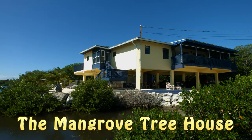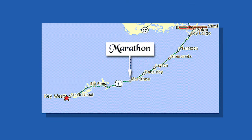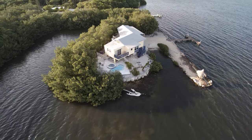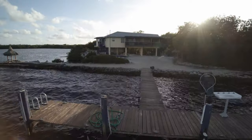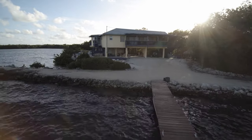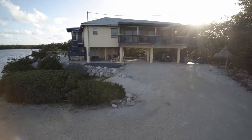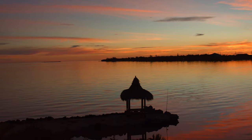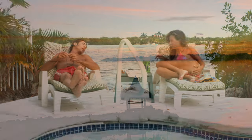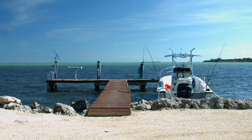This beautiful and tranquil vacation home is located at mile marker 58.6 on Grassy Key, just north of the City of Marathon. The home is completely secluded, surrounded on all three sides by water. No neighbors can be seen — it is a completely private and secluded setting. There is a clear view across Grassy Key Harbor and an open, uninterrupted water view out across the Gulf of Mexico. Enjoy the complete private seclusion of an island with all the conveniences of being on the mainland.